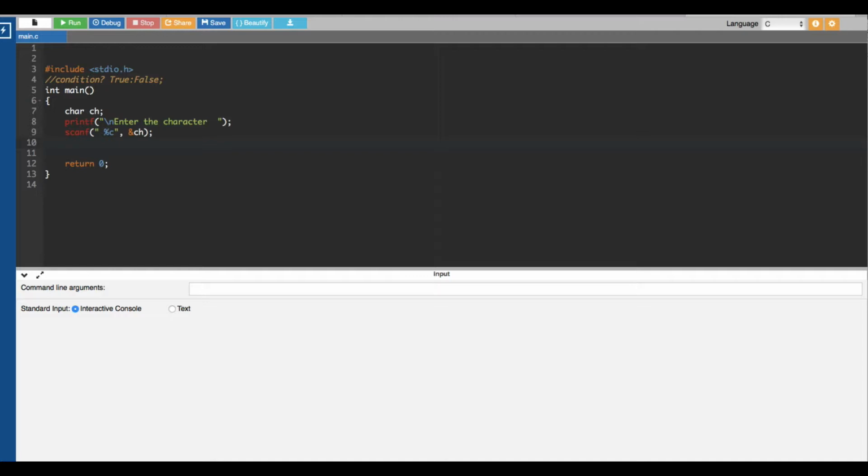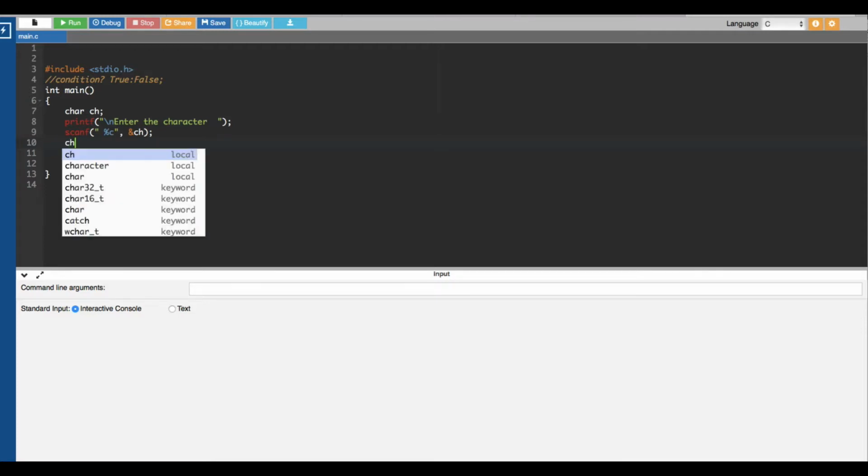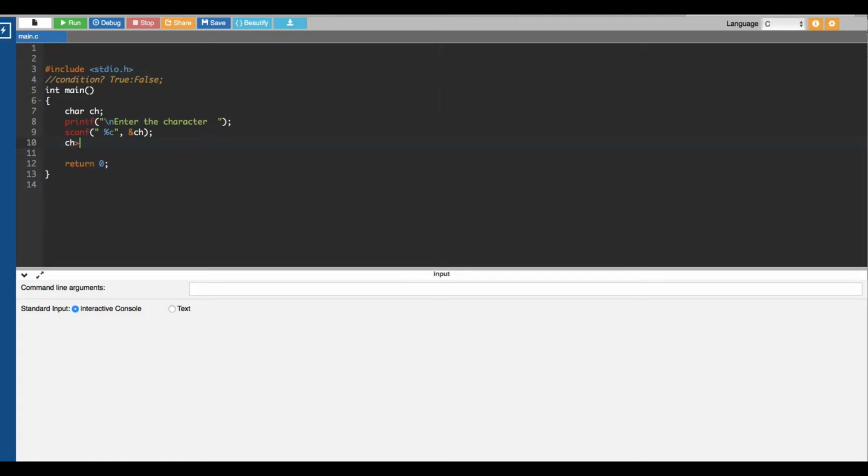Here what we are going to do is, we know the ASCII characters. In ASCII, the small letter is between 97 and 122. Based on that, we are going to create a program. So we check whether the value the user enters is between 97 and 122. It's like if this is in between, print this one, else the same as if-else. Okay, ch greater than or equal to 97 && ch less than or equal to 122. It should be between that in order to be a small letter.